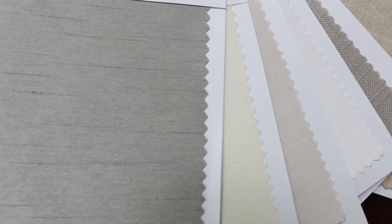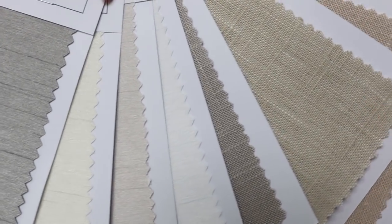Pretty much when you start the drapery process, you'll get a bag like this. I'm actually missing one which has the darker tones in it. We went through the fabrics to find neutral tones that would be befitting of some really nice options, but still affordable for you guys also. So these are the neutral palettes. I'm just going to share up-close options so you guys can see. I'm going to fan it out and zoom in a little bit so you can get a better look at the fabrics.